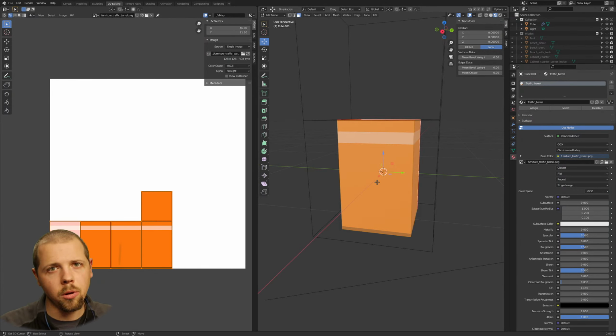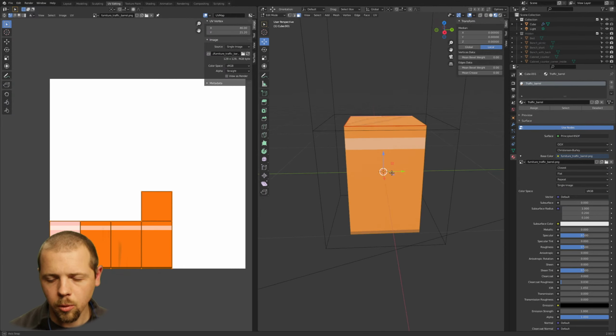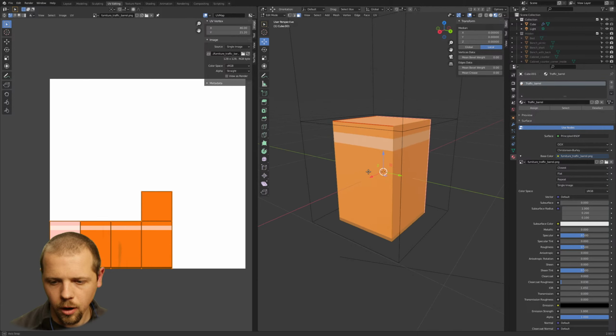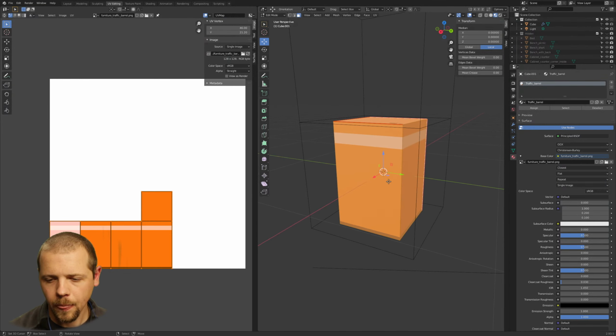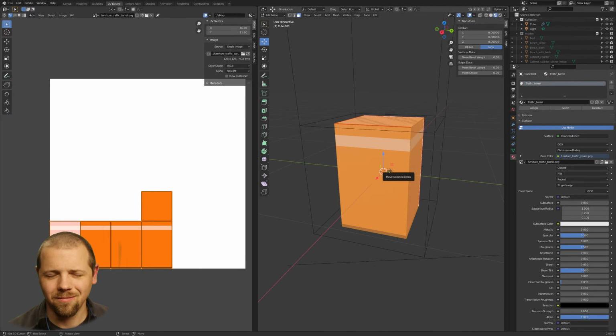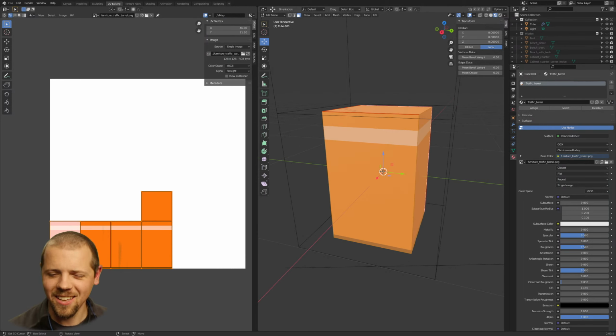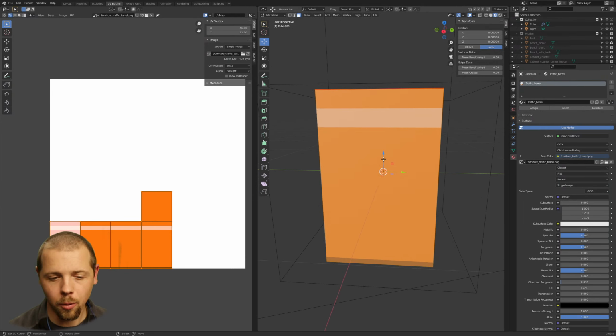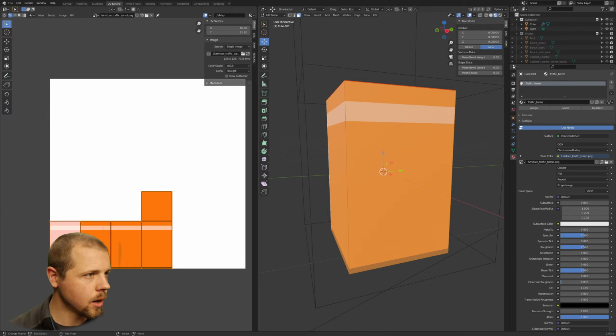So it's like a pyramid, but instead of having a smooth slope, it's a bunch of steps going up, and that just introduces a ton more work for doing the texture and unwrapping it, and also adds a lot extra faces and vertices to render, and it kind of looks uglier, honestly.